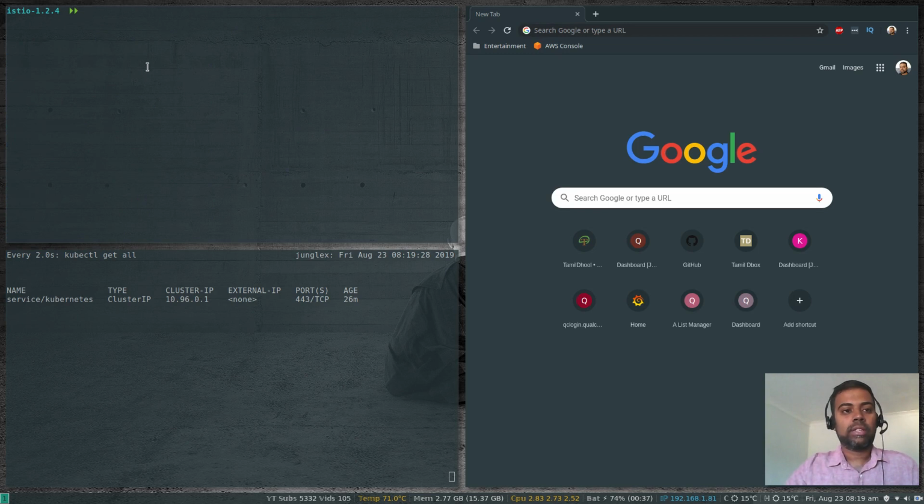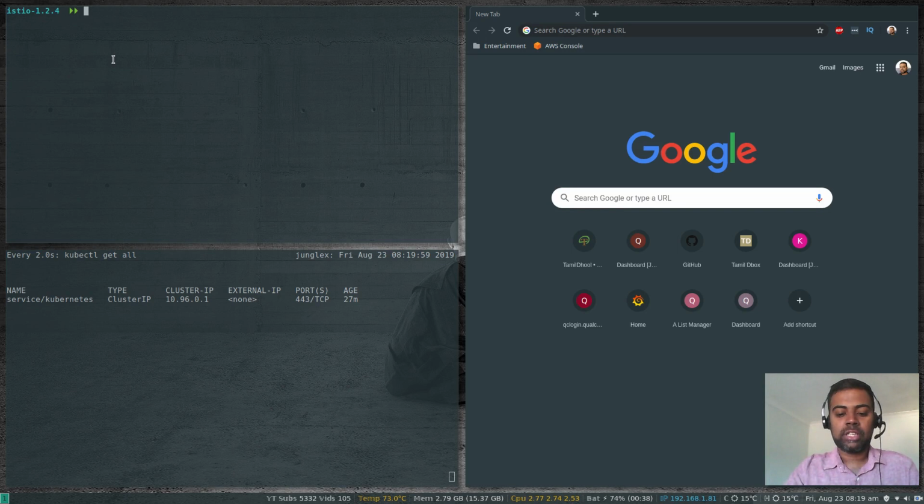So again, within the Istio directory that we have downloaded, I'm going to deploy the sample Bookinfo application. It's going to be three commands. The first command is going to deploy the Bookinfo sample, and the second command is going to expose it. We're going to create an ingress gateway so that the application can be accessed from outside the cluster. And then the third command is to create the destination rule to route the traffic, so where the traffic goes to which version of the microservices and so on.